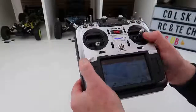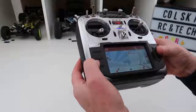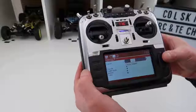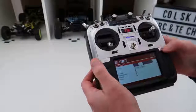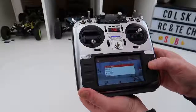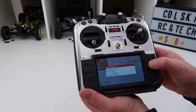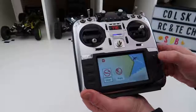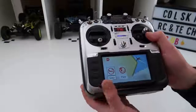So this is the setup. Down the side you have a system button here, a return, so a home button if you like, on this side. You have your model button, your page button, and your telemetry button, I believe that is. So you can have this set up for your telemetry module should you have one. To set a new model up, hold the button in, go to model select. If you want to create a new model, long press down, create model. Now these widgets are wizards to allow you to set up different things.